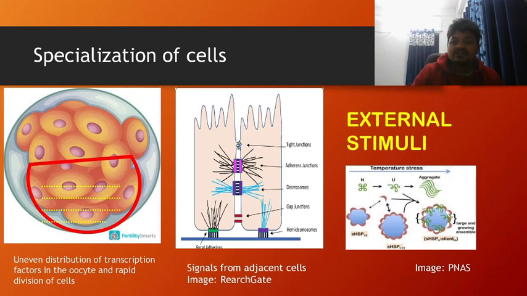Consider tissue localization: in a tissue, the cells residing in a colony or in a place are similar in function and similar in structure. How is this happening? At a later stage of the developmental process, the adjacent cellular signals coming via these junctions tell the cell to behave in that way. And the other process is external stimuli, when the stimuli come from external cells.